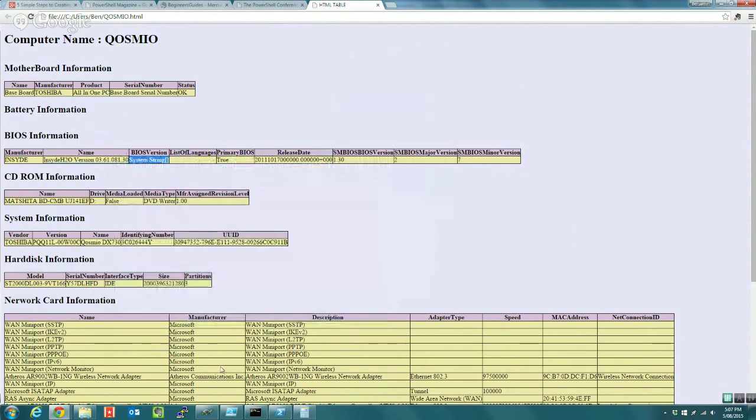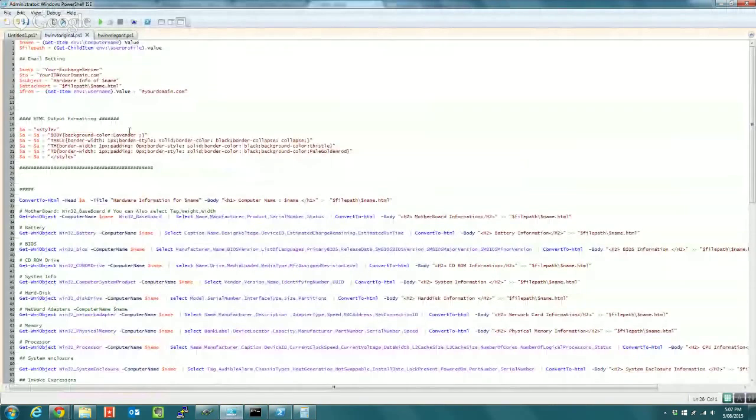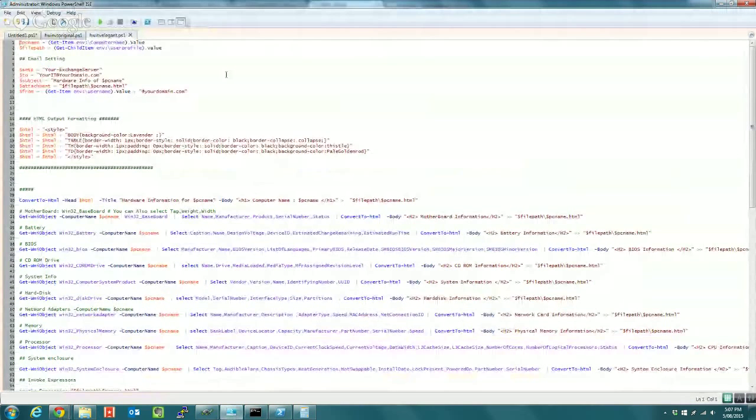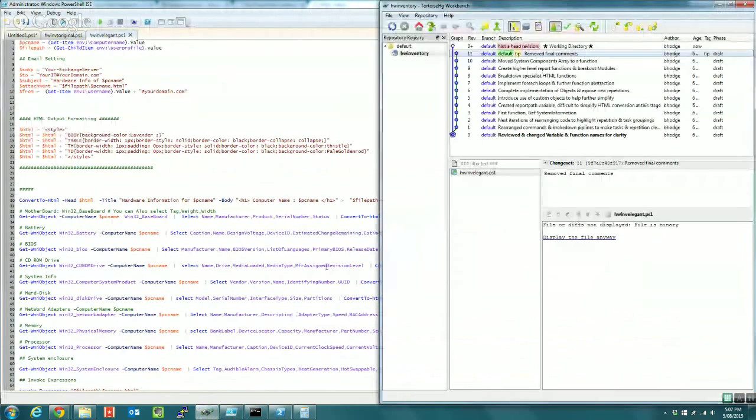Okay, so here I've got what I've called hardware inventory elegant. So this is the script we're going to be working on, and I've set up a basic Mercurial repository so we can iterate over different versions.